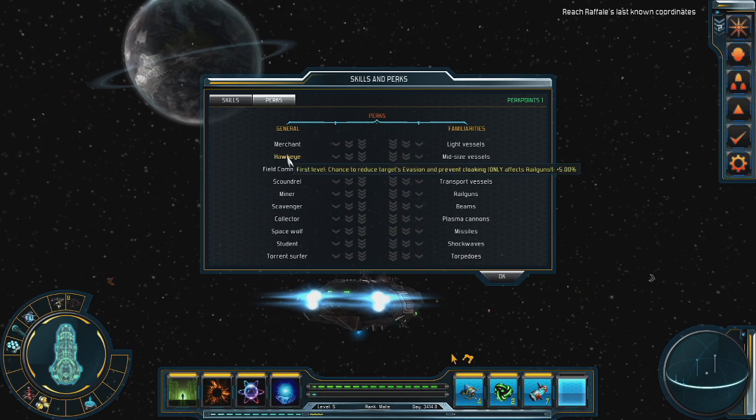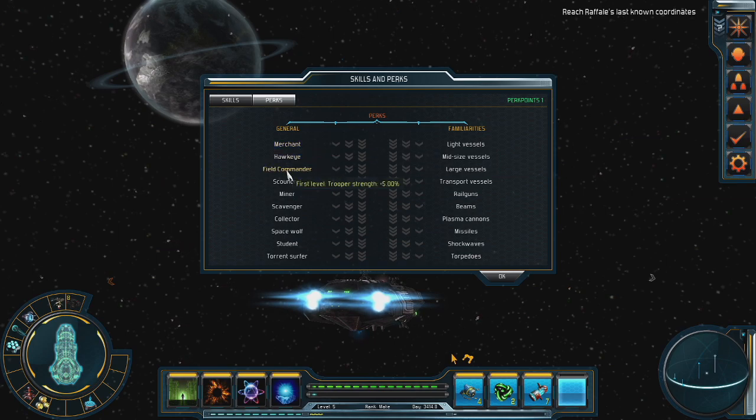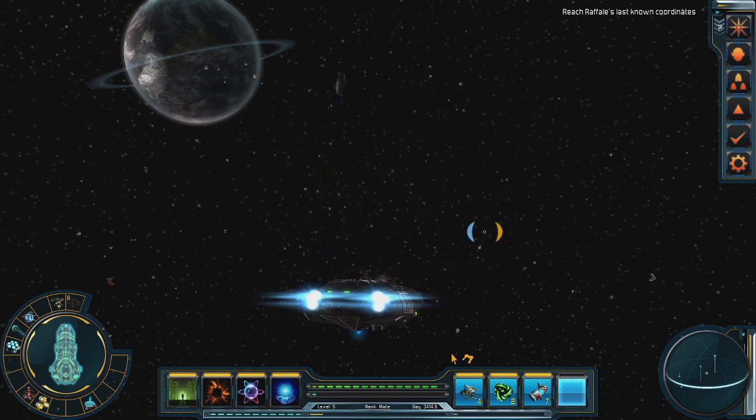Chance to reduce target's evasion and prevent cloaking. Only affects railguns, which I think we currently have, but I don't know. Improve trading prices by 4%. Trooper strength. Okay, if we're going to do boarding parties, and I think we are, then this is actually pretty important. So we'll do this.